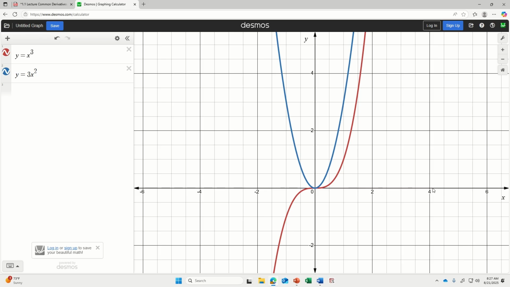Everywhere else on the red curve, I would say it's what? Increasing or decreasing? Increasing. Increasing means the curve goes up from left to right. And so the whole red curve is increasing, except where it's flat there at x equals 0. And so if it's increasing, is my derivative going to be positive or negative? Positive. And so sure enough, on that blue derivative curve, everything is positive, meaning it has a positive slope, except for x equals 0 when the blue curve is 0. So it makes sense.